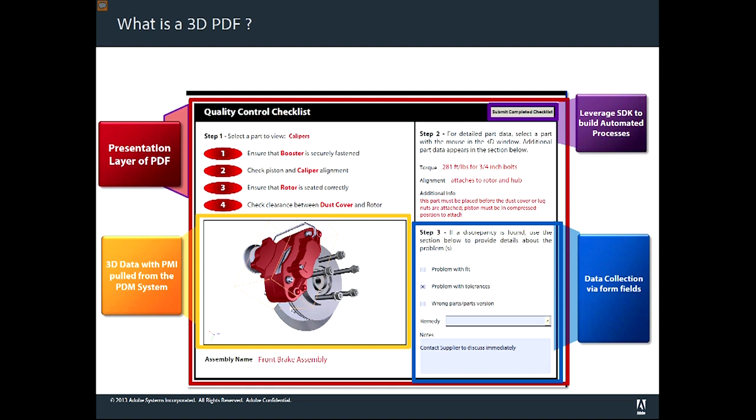So what you can see here is that you can have different types of information in a PDF document which can interact with the 3D model itself. In the upper left corner you have a presentation layer where you can, for example, link different words with different parts of the model.